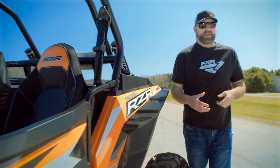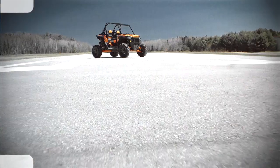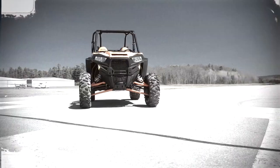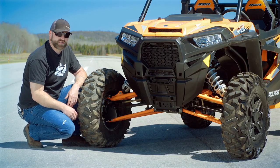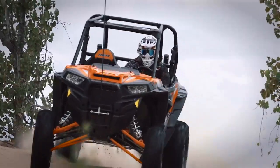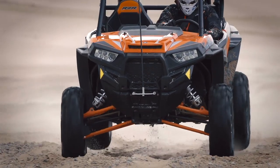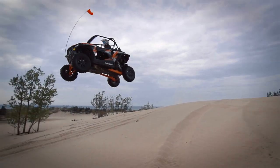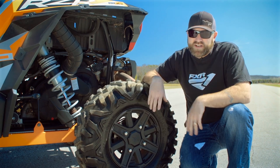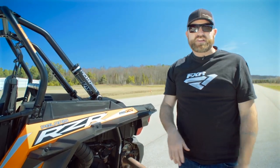The RZR Turbo is one serious piece of equipment — it is not your average RZR. It is its own beast, and there's so much more going on here than just extra air being forced into the cylinders. We really like the RZR's double-A arm front and trailing arm rear suspension, and its 18 inches of travel. Actually, that's an understatement — we don't just like it, we love it. It's plush, pillowy and bottomless, forgiving, and dare I say, supple. The RZR's 16 inches of front and 18 inches of rear suspension travel can smooth out stutter bumps, trail junk, huge whoop sections, and landings from ridiculous heights, all with the same setup — without adjustment.